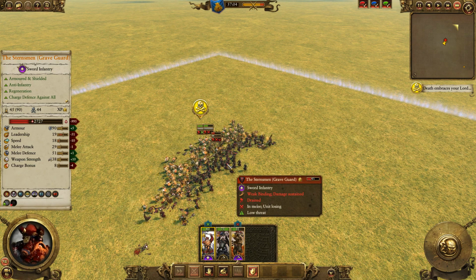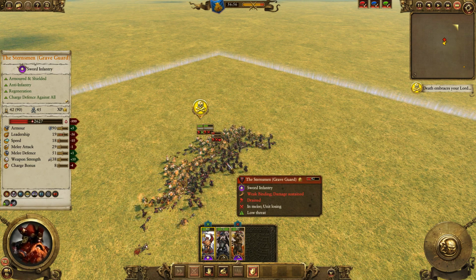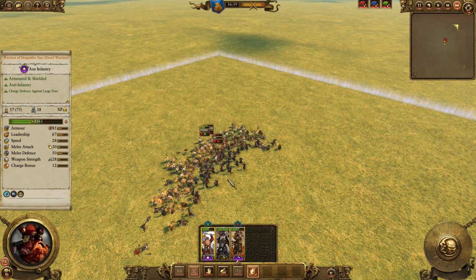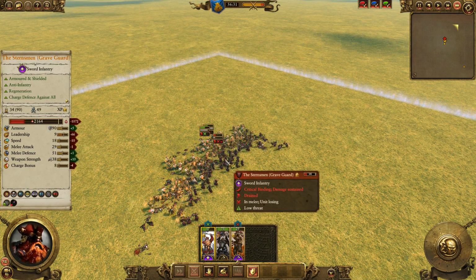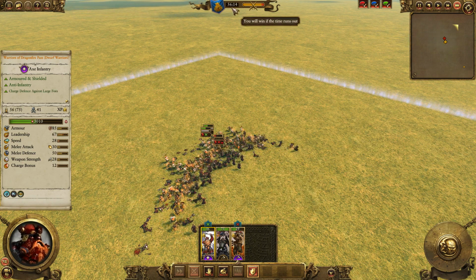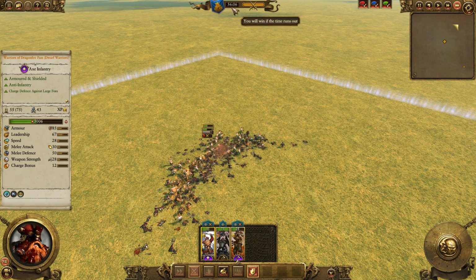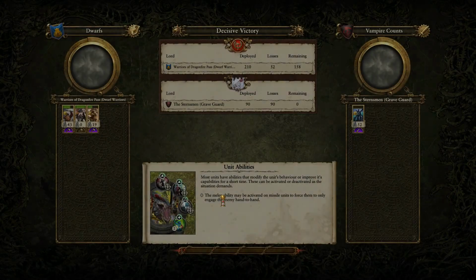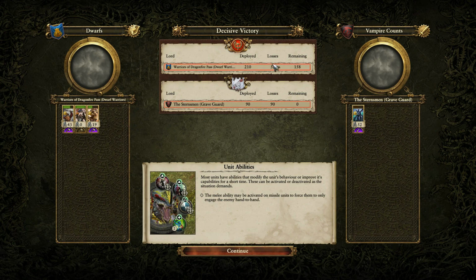So these Stearnsmen are now at 44 kills, but they're going down pretty fast. Our Warriors of Dragonfire Pass are definitely doing very well. 49. We're at 56. We went all the way to 53, so this looks like it's going to resolve about 3 minutes faster at 56. Yep, 3 minutes faster, which is pretty big, and they only got 52 kills versus 120.